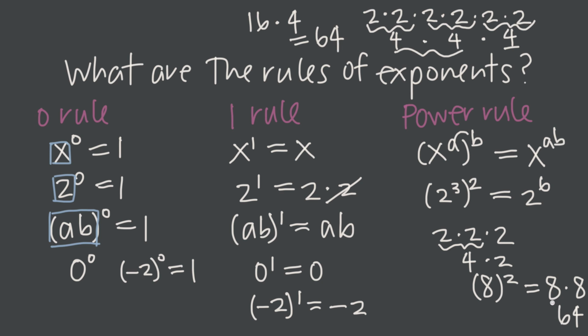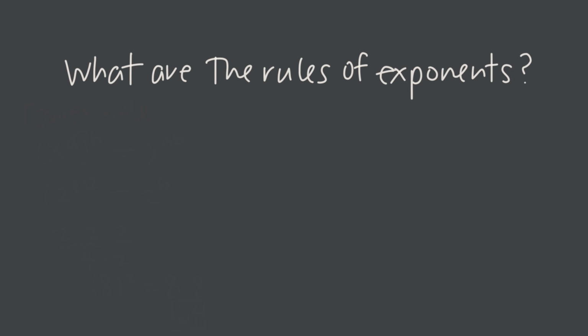And remember, 64 was the value that we got before here, which is how we know that our power rule worked, because we used power rule to simplify this to 2 to the 6th power. And when we did that arithmetic out, we got 64. Or we just calculated it one exponent at a time without power rule, and we did 2 to the 3rd to get 8, and then we took 8 squared to get 64, and we got the same answer using both methods. The next one is the negative exponent rule.